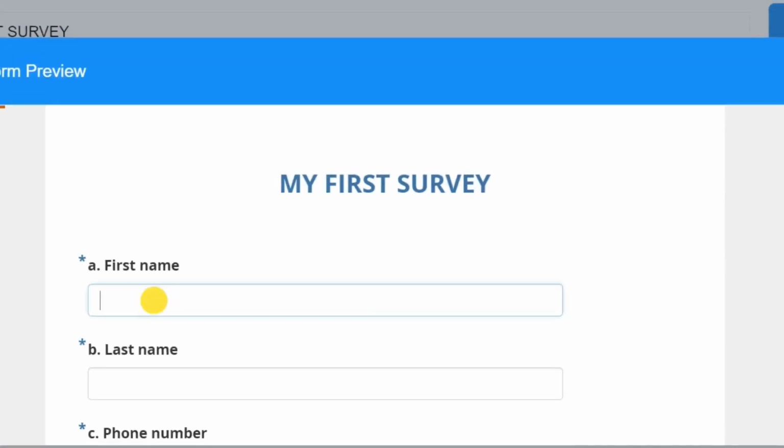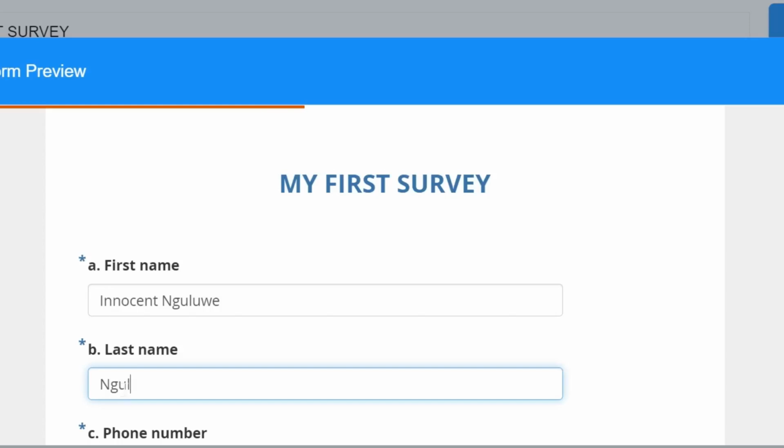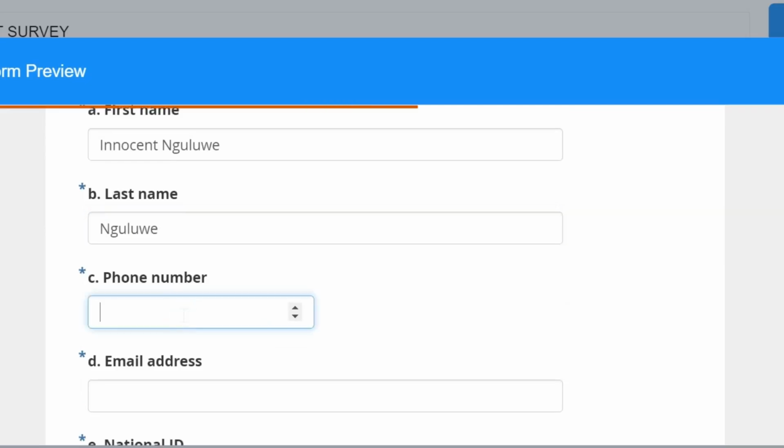In first name, instead of typing the first name only, it may happen that you include the last name, and in the last name field you also enter the last name. So you can see how the data is going to look. And on phone number, you can enter whatever you want. Like this, it's just going to accept. We need to avoid this using the validation criteria.